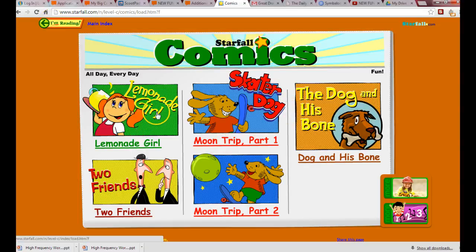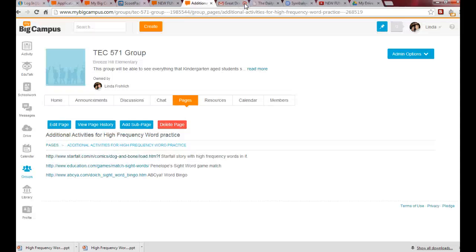You can go back to the comics page. You can go and look in more reading. They can play within this program. It's perfectly safe for children. However, if you want them to go back to My Big Campus, you just click on the X, and the next screen up comes your My Big Campus screen. So it will always be the one right next to it, right beside it on the tabs. So here is another link to another game that they can play. Now this game, I'm going to let you know ahead of time, it's really loud, so I'm apologizing ahead of time within the video. It will be loud.